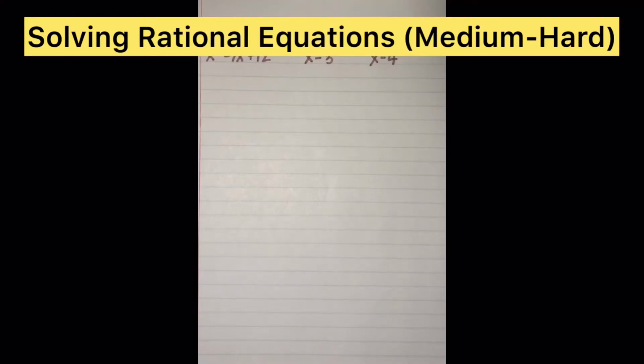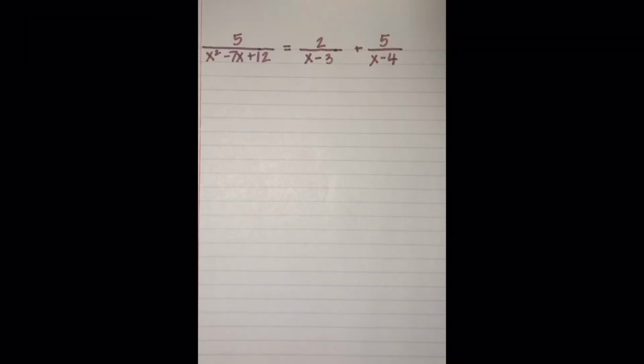All right, this is a hard solving rational equations problem. If you are on regular level Algebra 2, this is probably as hard as it gets. If you are doing advanced Algebra 2 or honors or something like that, it could get a little harder. But I know where I teach, this is about as hard as it gets for the regular kids.